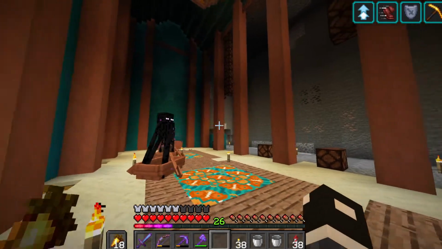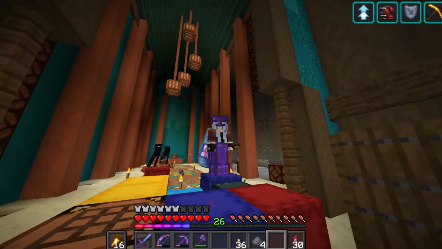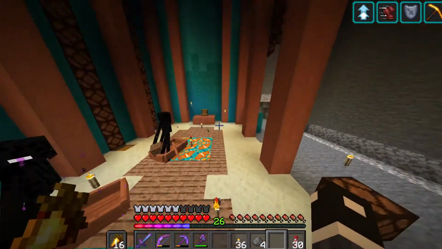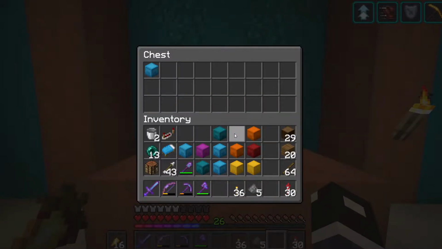Finally, let's go. I'm happy. Finally, a place to put my stone. So it's working with one shulker box, as we saw. It is time to load it up with all of the other shulker boxes you saw in my inventory. We're just going to toss them in all at once.